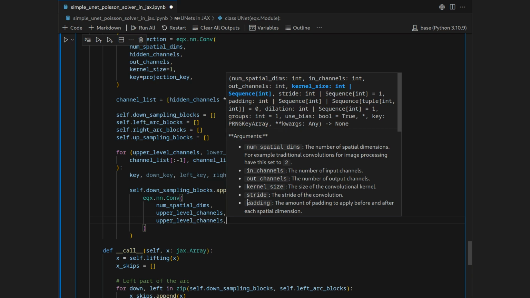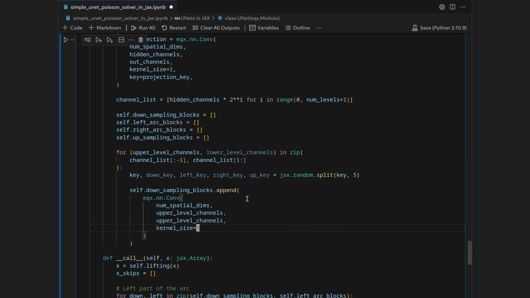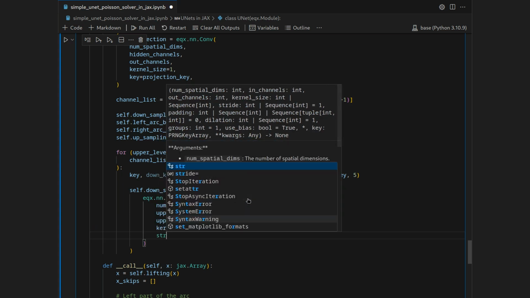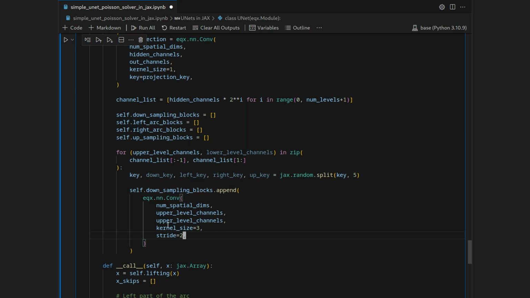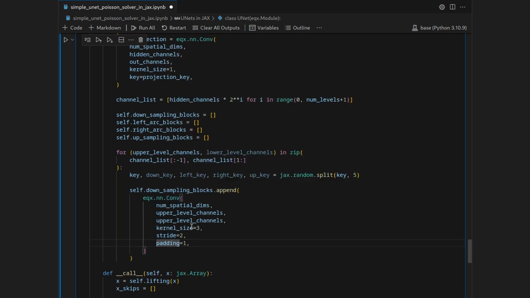And to do so, we will first set the kernel size to 3. This does not greatly change the spatial resolution, but importantly the stride is 2. So it is a strided convolution. And then I also set the padding to 1 because the padding of 1 compensates the kernel size of 3. So if stride was 1, that would not change the spatial resolution. But now if we set padding to 1 and kernel size to 3, a stride of 2 exactly halves the resolution. And then we have to provide a key, and the key will be the down key. So this is the downsampling block.